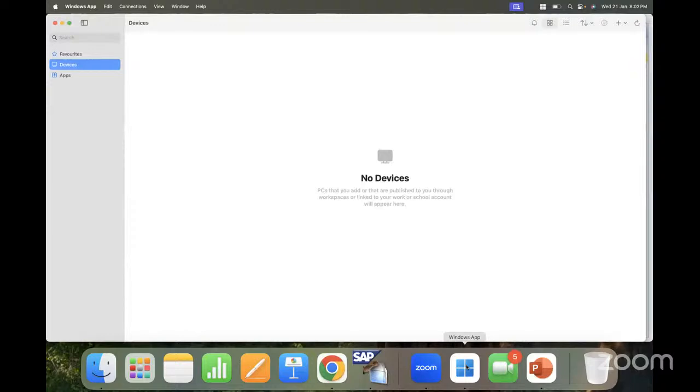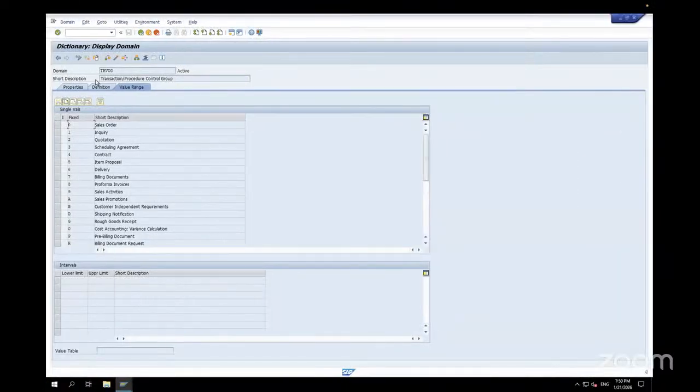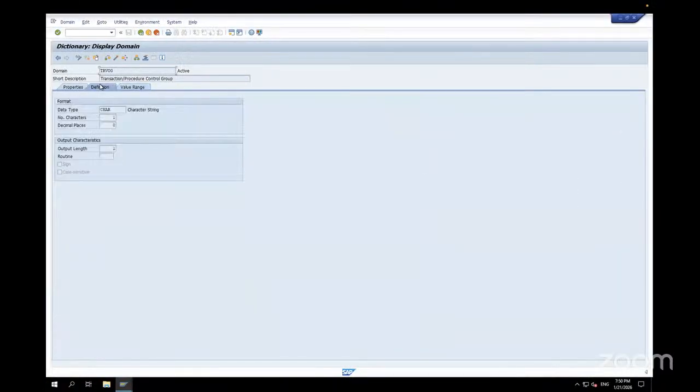Can you explore it yourself? What is the purpose of these three: routine, sign, case sensitive?